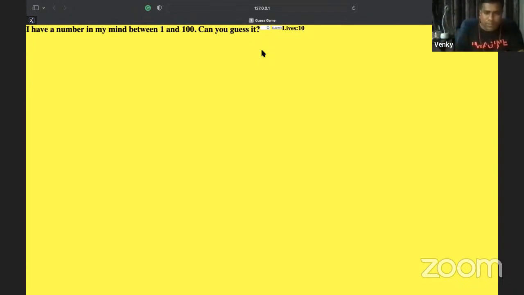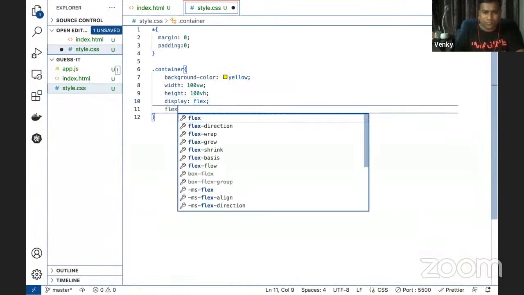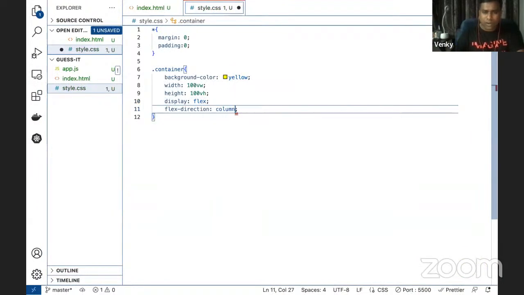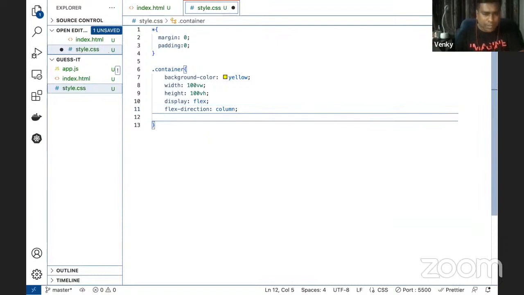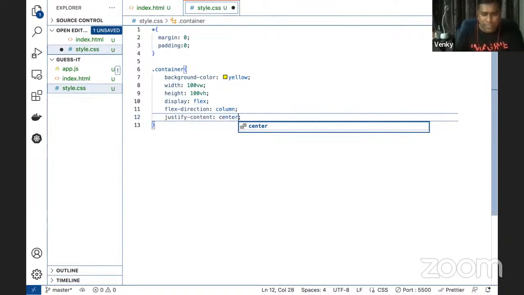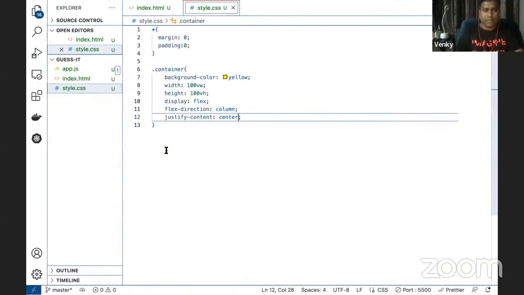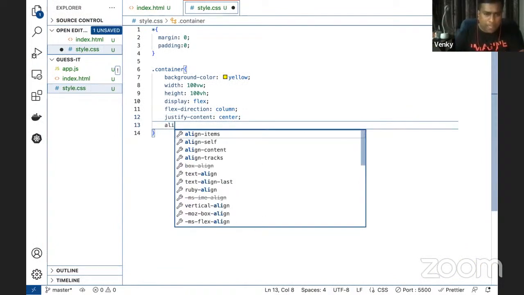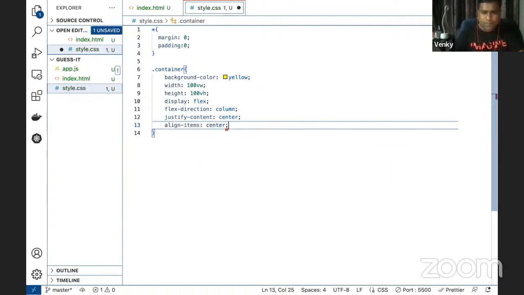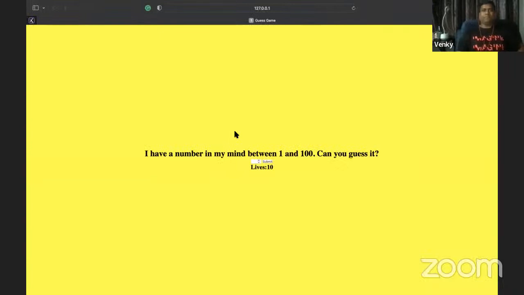So now let me actually put it in. I want it column wise. Again, I want the justify content to be centered. See here, it is centered. That's all.